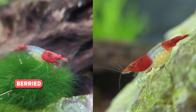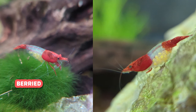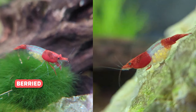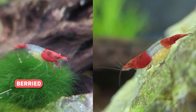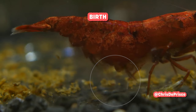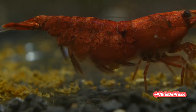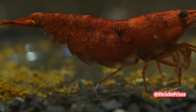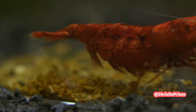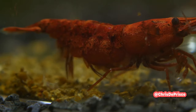Stage 3 is called the berried stage. During this time, you'll see the female shrimp displaying a specific behavior — she'll start fanning her tail to make sure the fertilized eggs get enough oxygen, which helps the eggs grow properly and stay healthy. Finally, after about a month has passed, the female shrimp will release her hatchlings and give birth to shrimplets. This is the fourth and final stage. One of the most common signs during this stage is that you'll notice the female shrimp going into hiding, searching for hidden spots with biofilm to feed her babies. If the pregnant shrimp has gone missing, you can consider that a sign that new members will be joining the tank very soon.